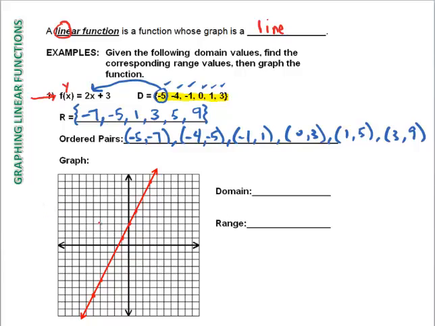Remember, the domain has to do with the x-axis. We're going to set boundaries, but notice it goes forever to the left, so the left boundary for the domain is -infinity. It goes forever to the right, with no boundary there, so we'd say +infinity. The better way to say this, though, is the set of all real numbers. The range is the same thing. It goes forever down and forever up, so that's also the set of all real numbers. This is the best way to write the domain and range of a line.